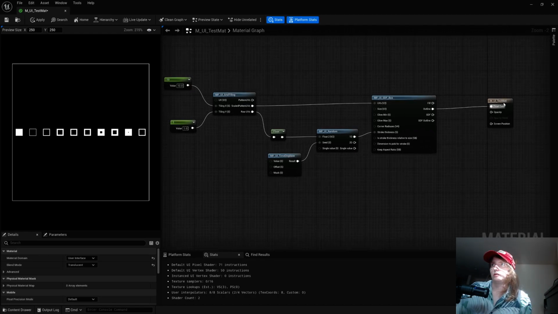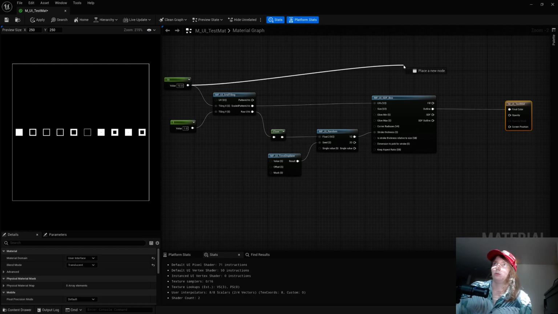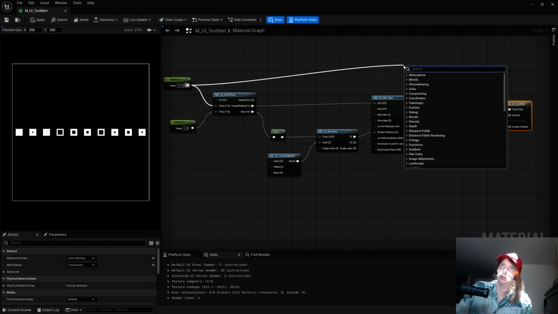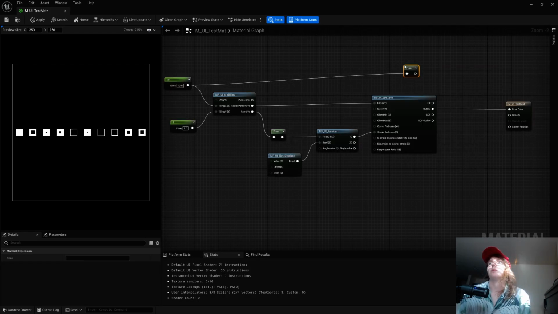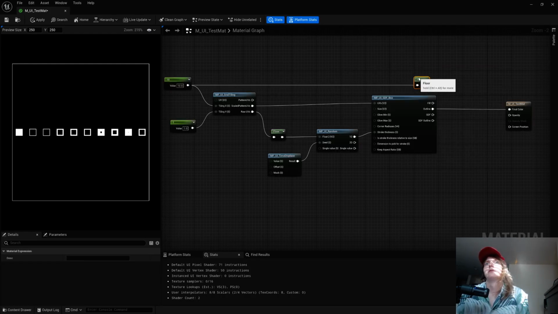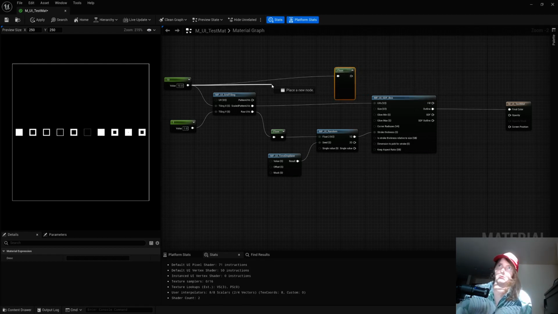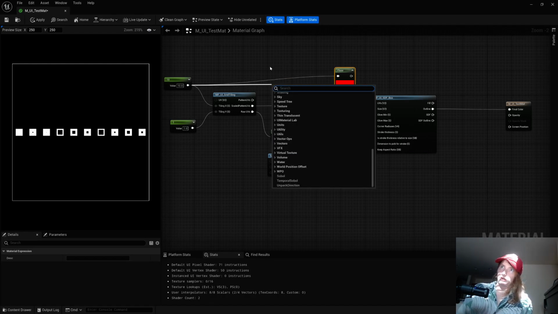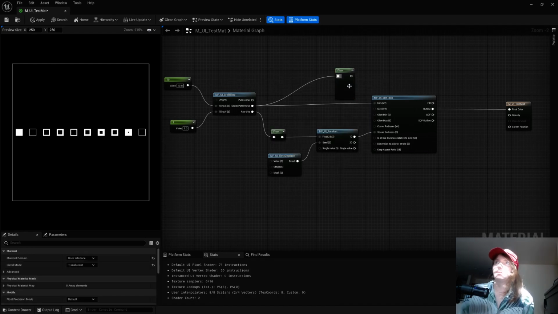So I haven't done this math in a while. We'll see what I'm gonna say. Floor, so we don't have any half points. Oh, I need to multiply it. Or I need to scale UVs floored, actually.